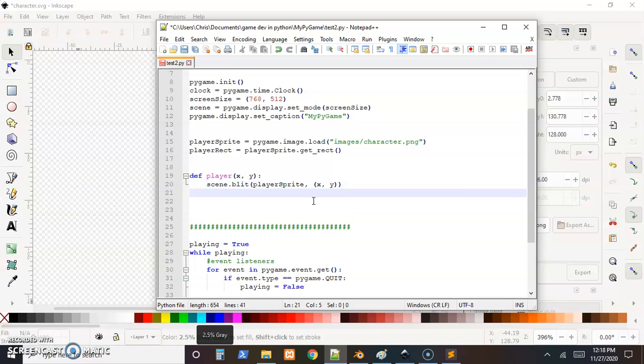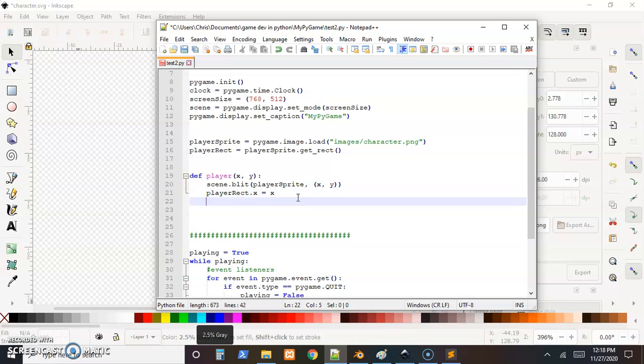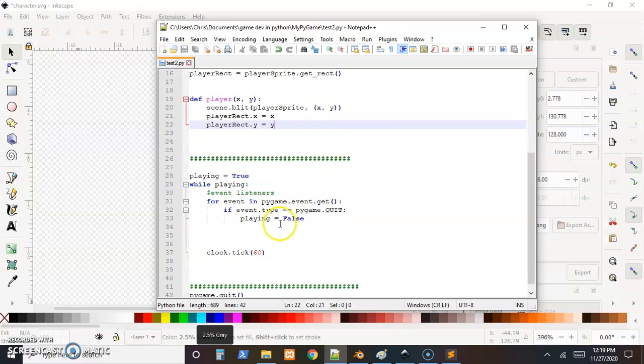And to make sure that the rectangle is always with that, I like to go ahead, even on a small test like this, and set that player rect x attribute to the x we passed in, and likewise assign the player rect y attribute the y we passed in, just to make sure those are always together. So that gets our player there.